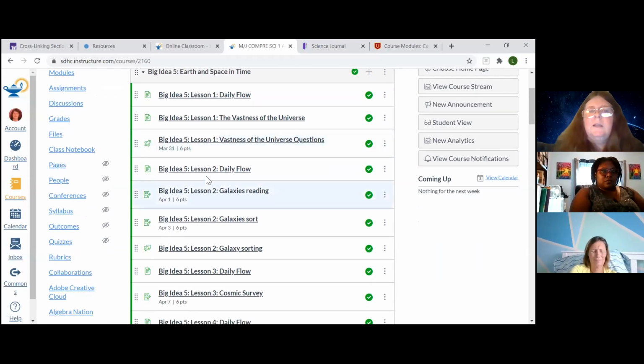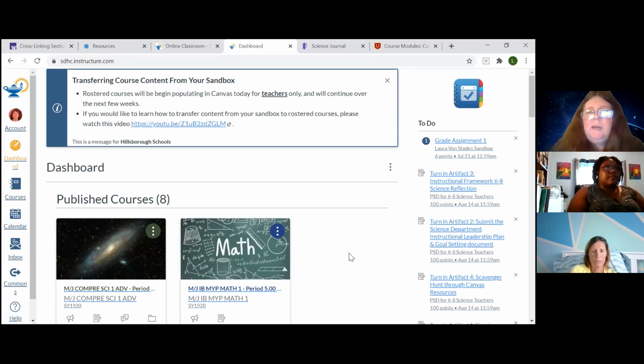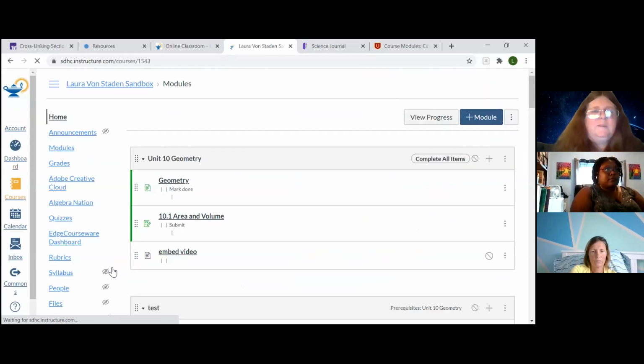And then the same thing for lesson 2: here's my objective and so forth, here's my content, here's my activities. Lesson 3, I kept that same front formatting. That worked for me in a middle school science class. That may or may not work for you. That's just how I organized mine, so that the kids could pretty easily find where they needed stuff. Again, modules is about organization, because by the end of an entire semester, you're going to have quite a lot of stuff in Canvas.